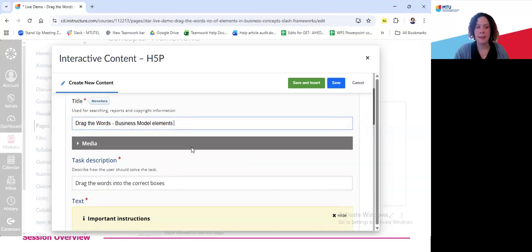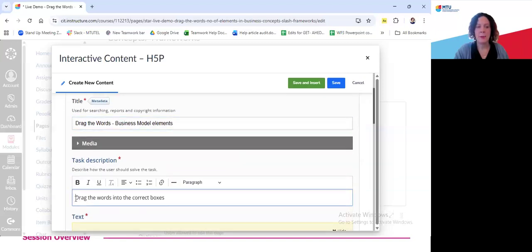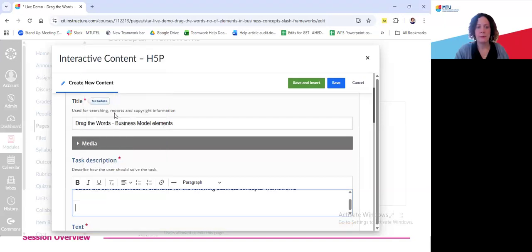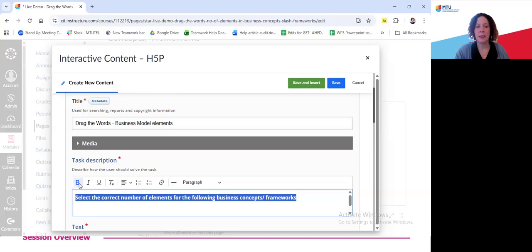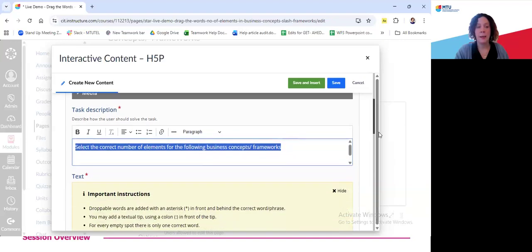business model elements. In the task description then, I am putting in select the correct number of elements from the following business concepts and frameworks. So that's so the learner knows what they're doing.